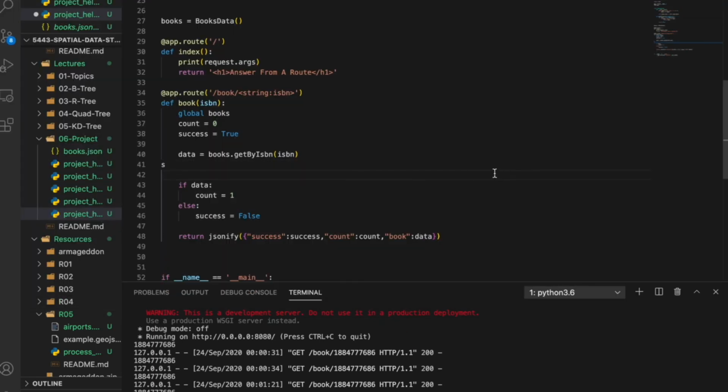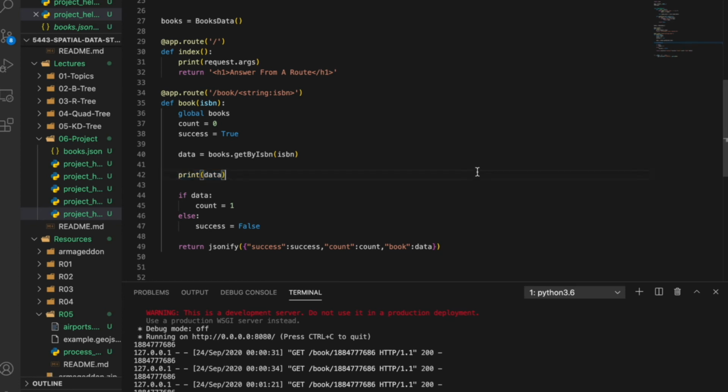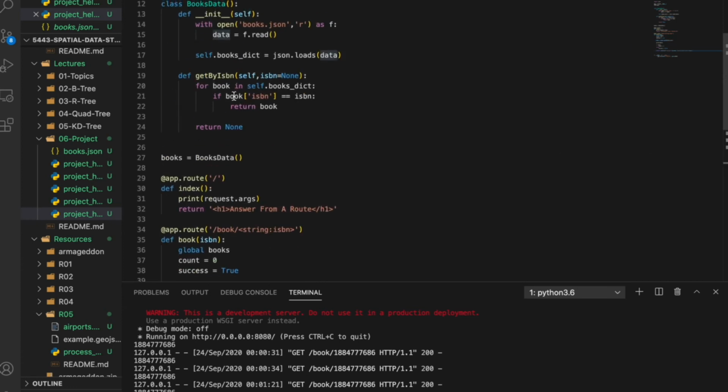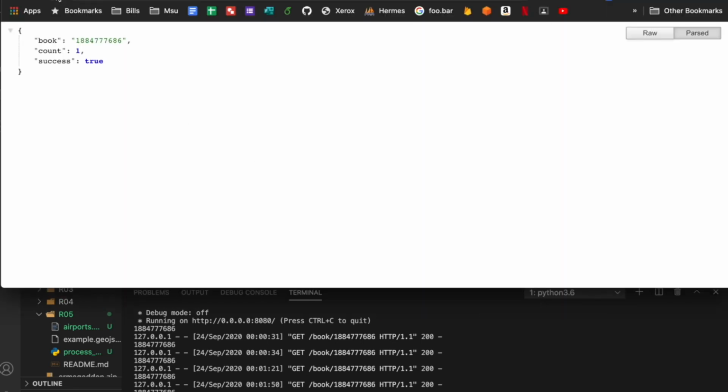Save. Oops. Command Z. Save data, data, data, and then if book, return book. Come on, people, what's going on?